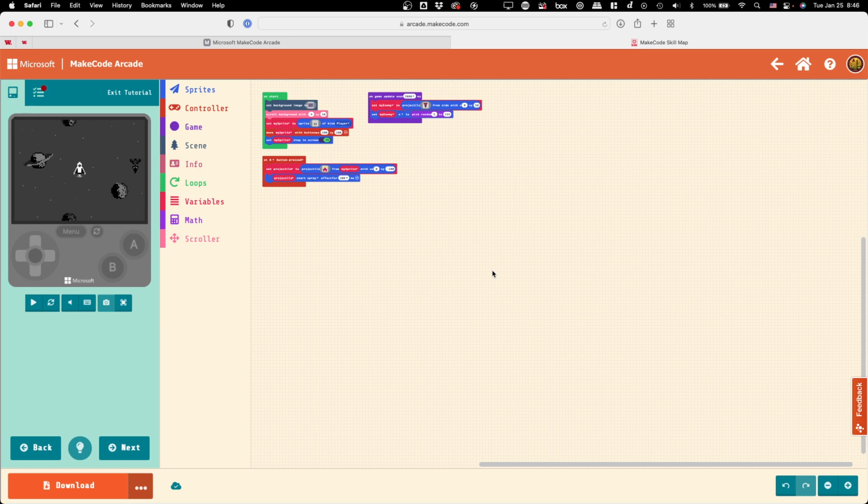Okay, and as you will discover, this is one of the limitations of block or graphical based code: it gets very difficult to see all of your code at once. This is one thing that I think Scratch actually does better than MakeCode, because with Scratch, every sprite has its own palette for code.